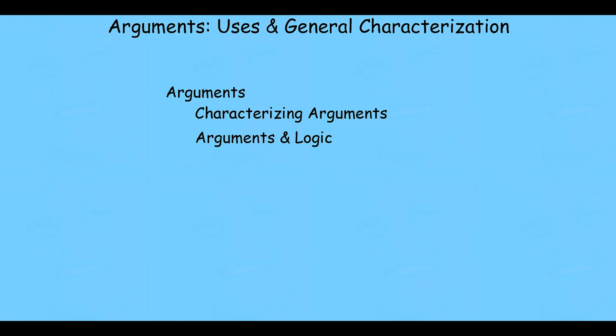Pivoting to our first point in the lecture series, we're going to start then by talking about arguments. We'll talk about why it is that arguments are so incredibly important. We'll characterize arguments. What exactly are arguments and how do we differentiate them from other bits of spoken language or written language? Then we'll talk about the relationship between arguments and the formal sciences that study how best to produce and evaluate those kinds of arguments.